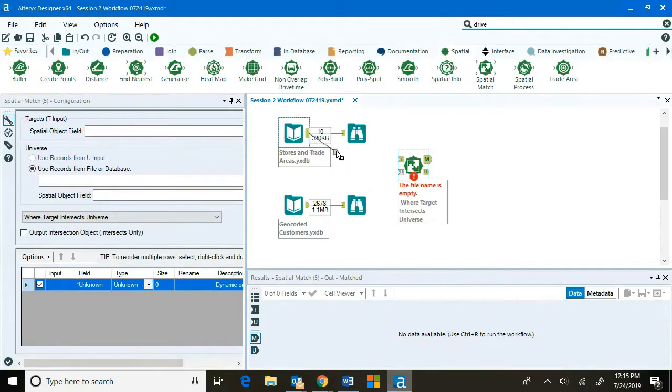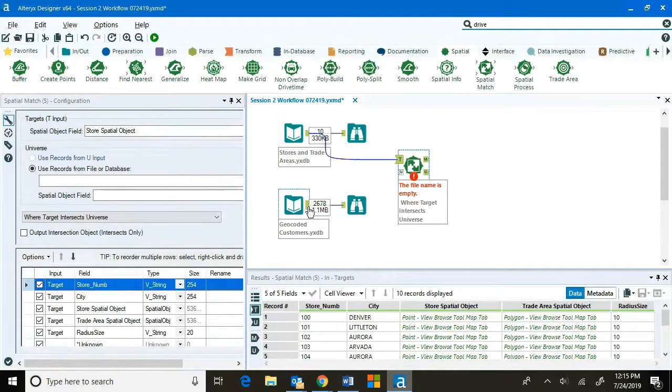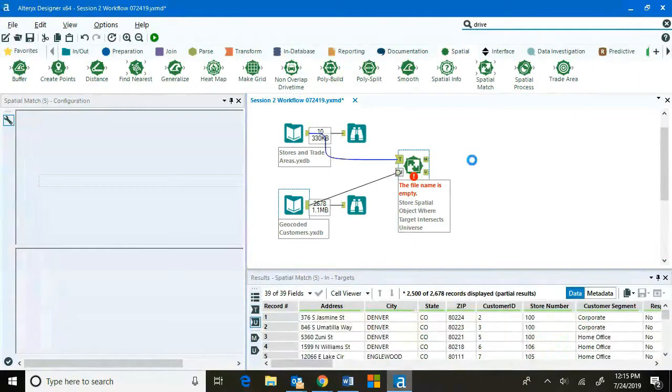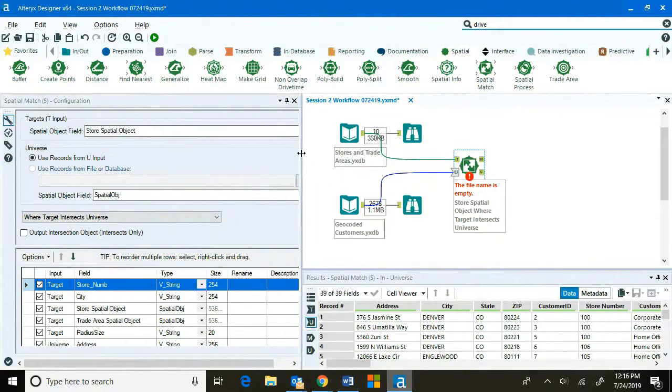I'm going to go ahead and drag here and connect to the targets for my trade areas and my customers for the universe. So for those new to Alteryx, every time I bring a tool to the canvas, the configuration for that tool shows up in the configuration window. So now I'm configuring my spatial match tool.